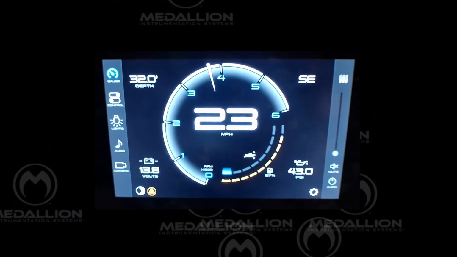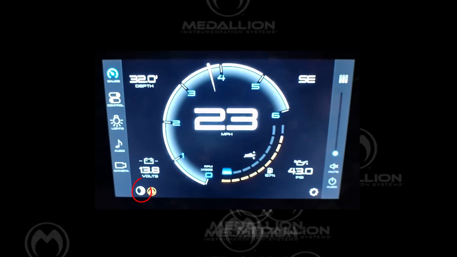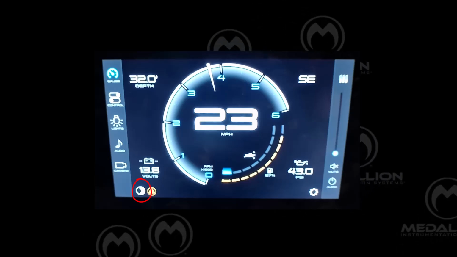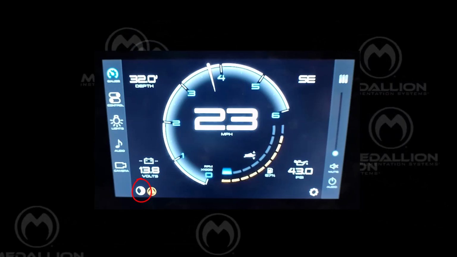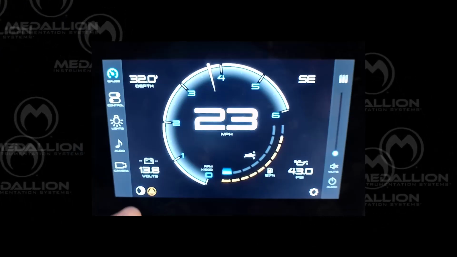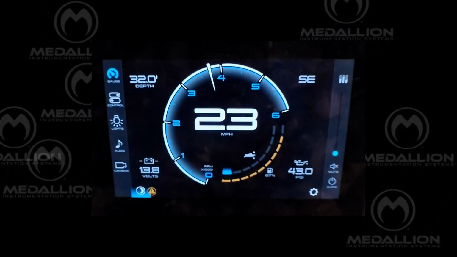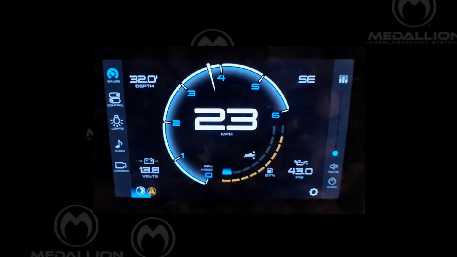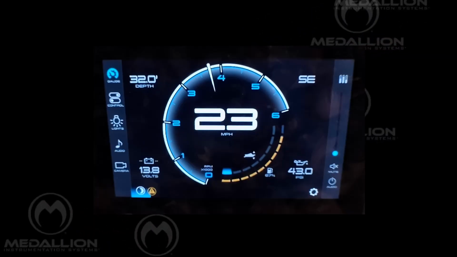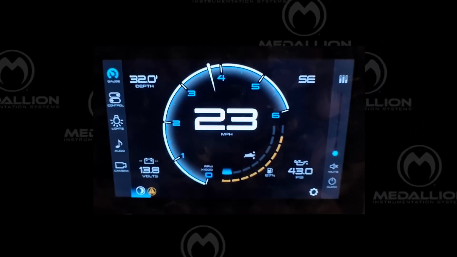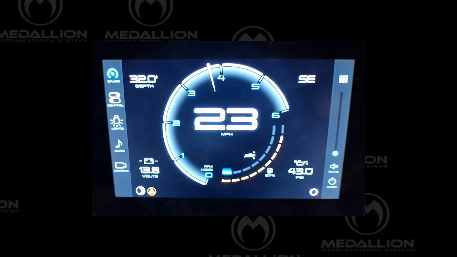An important feature on the gauge screen is the half-moon button, which toggles between day mode and night mode. Day mode offers a brighter display, making it easier to see the information clearly during daylight hours. Conversely, night mode dims the display to reduce glare and eye strain in darker environments. This feature enhances usability by adapting the screen brightness to ambient lighting conditions, ensuring optimal visibility at all times.